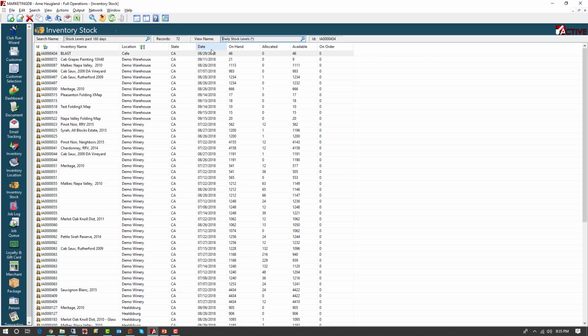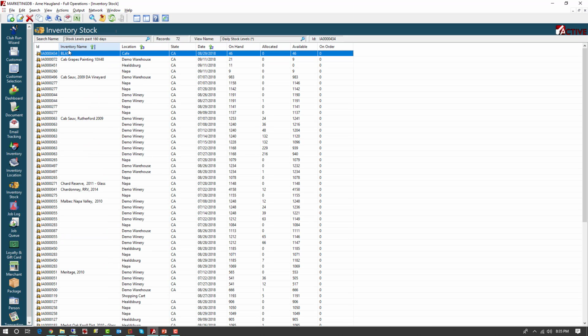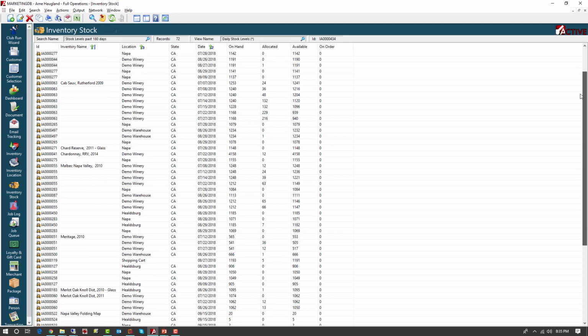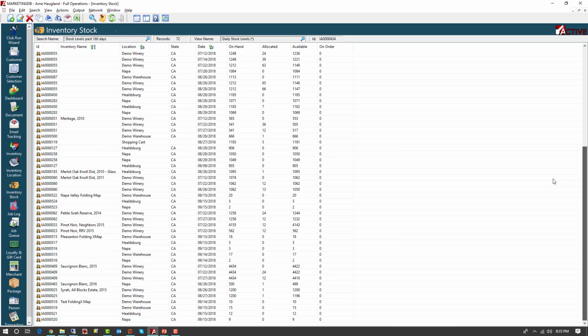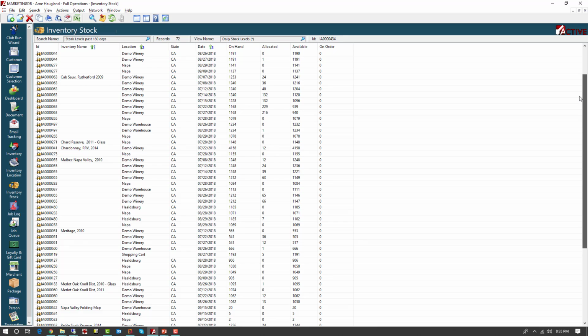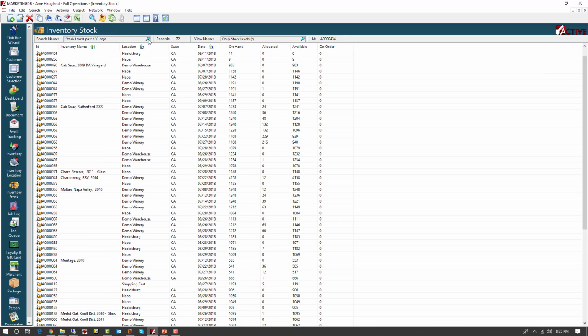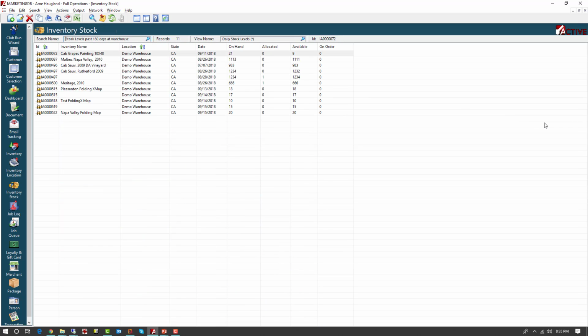And again, I could sort by the date, and then the location, and then the name. And you can see similar detail. And I could pick the stock levels just at the warehouse.